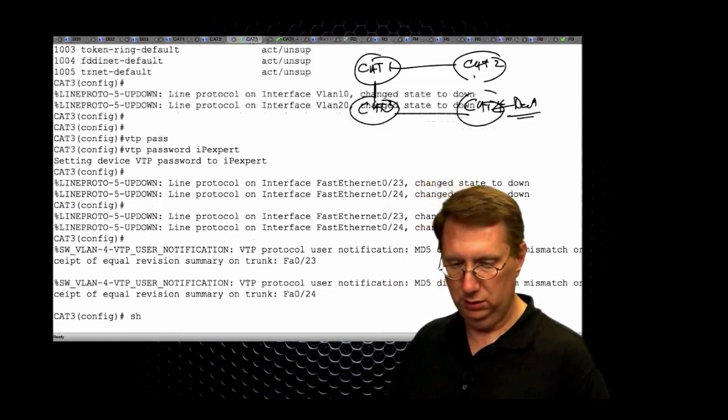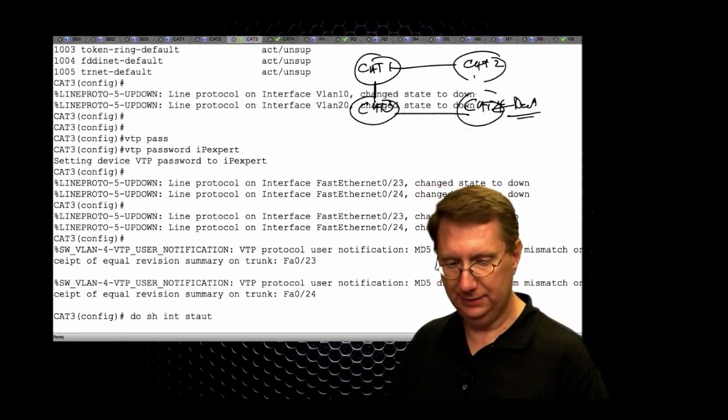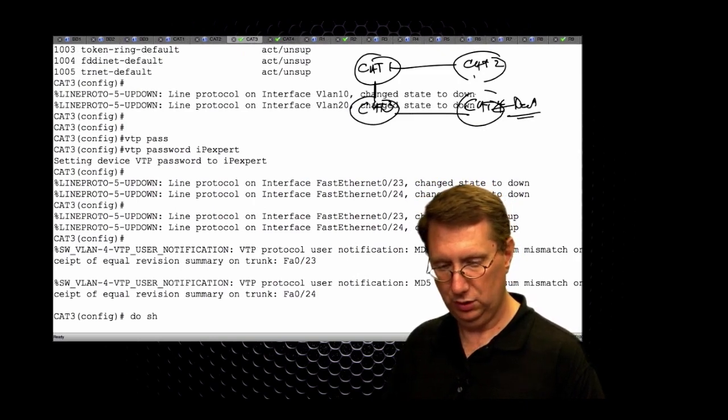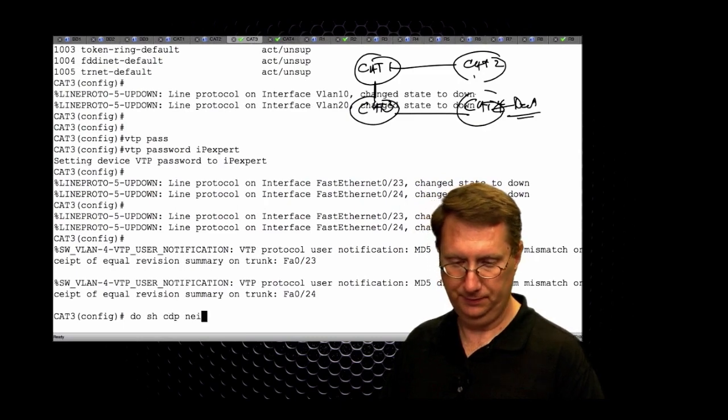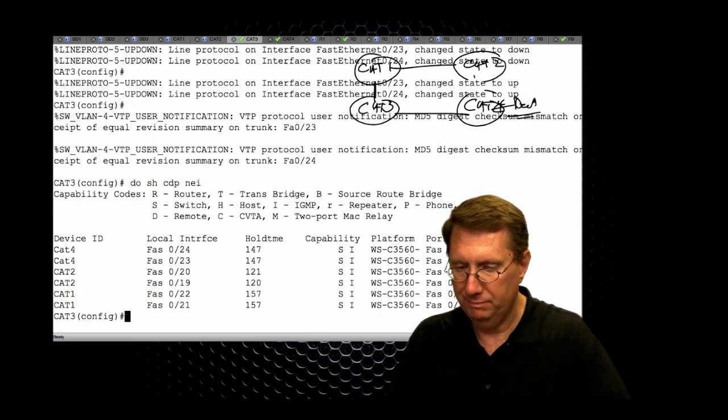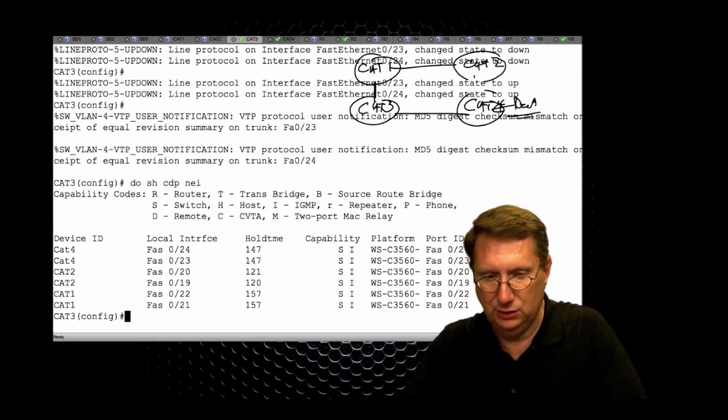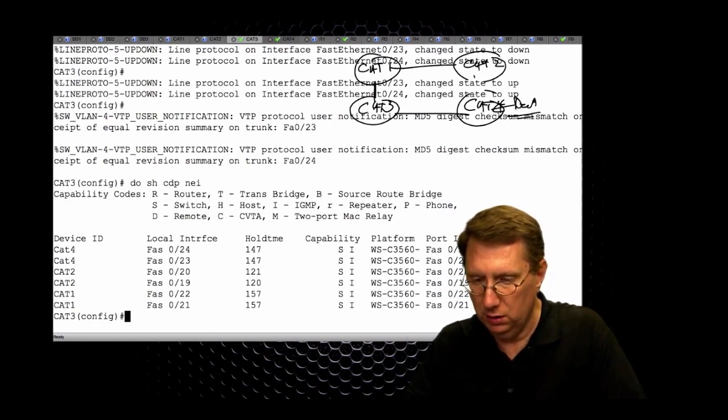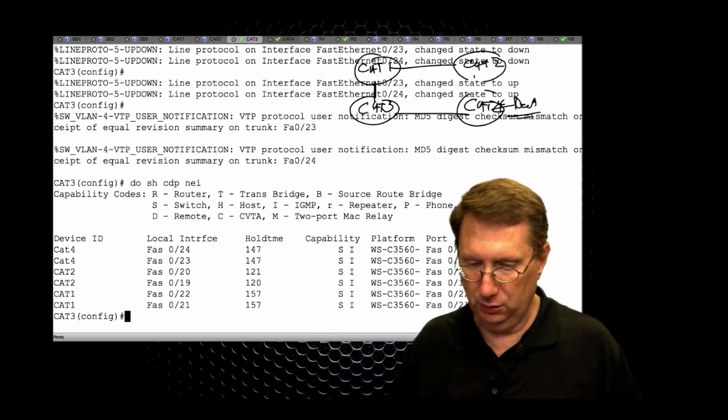Show interface status. So 3 is connected to 1 and to 4, but I don't want the connection to 2. So what we'll do is get rid of that.